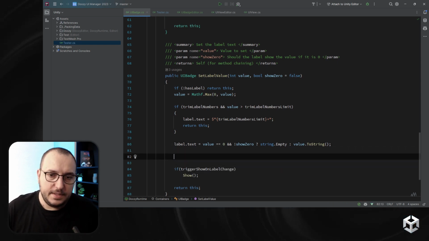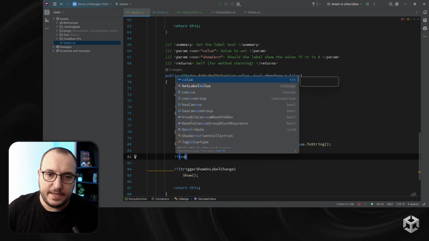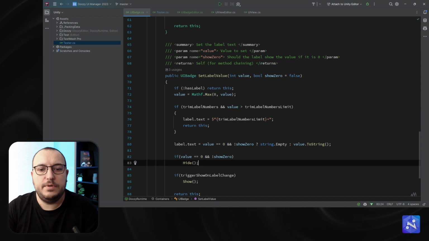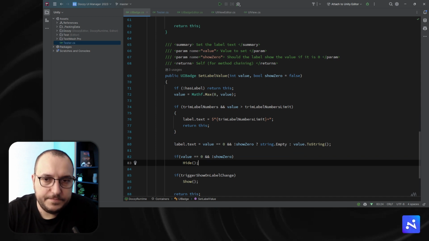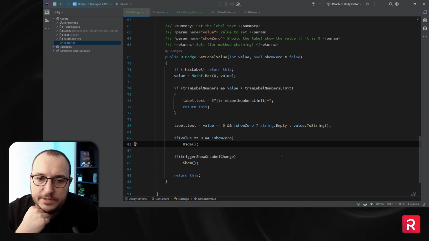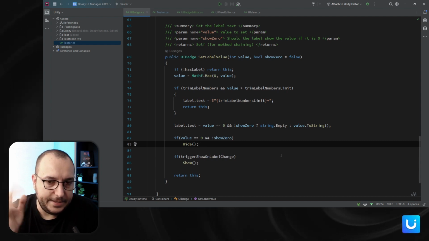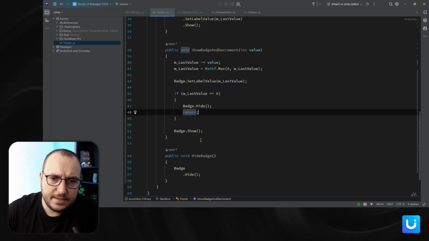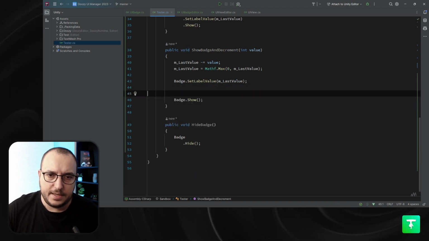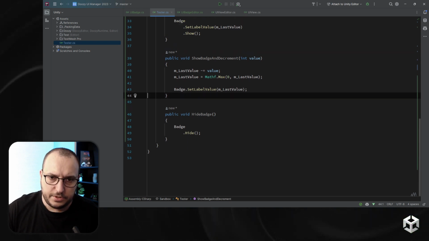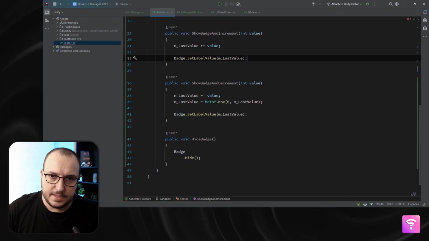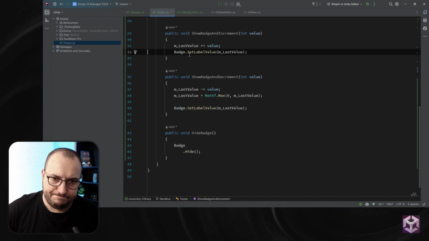But if the value is 0 and don't show 0, then we're gonna call hide, just so we have a nicer user experience. So basically, if I set the value 0, this will automatically hide. That means that what I did here no longer does anything, and I can also remove the show. And so basically, this is how this works.